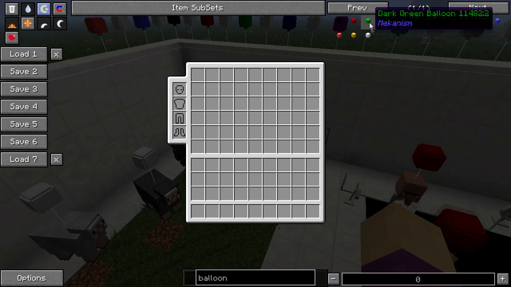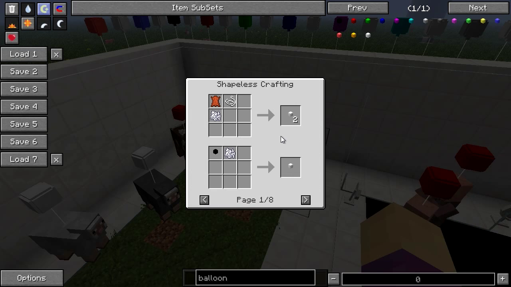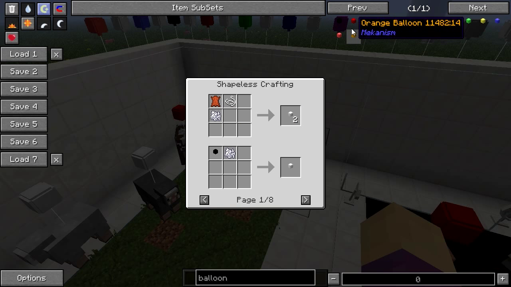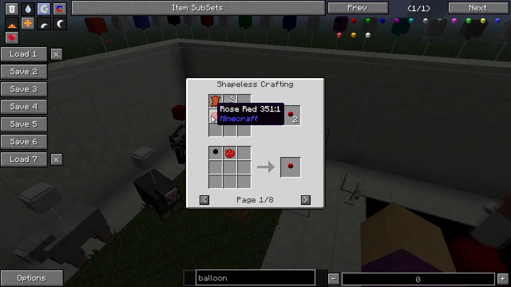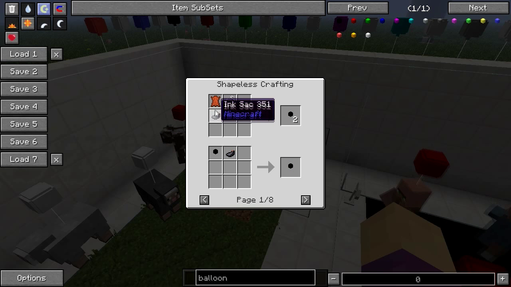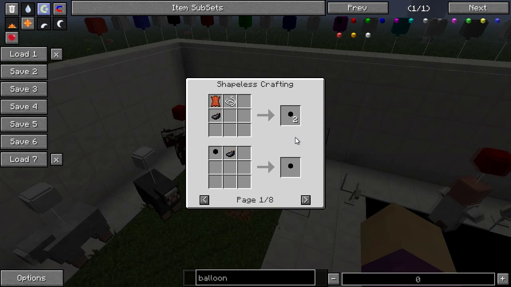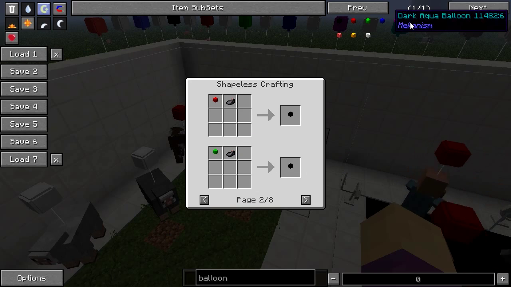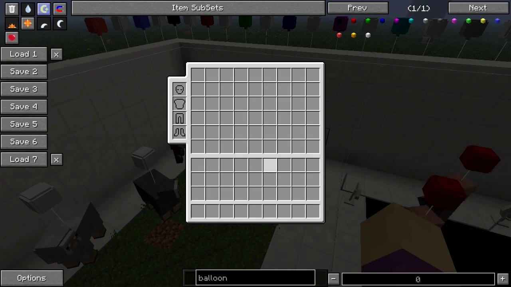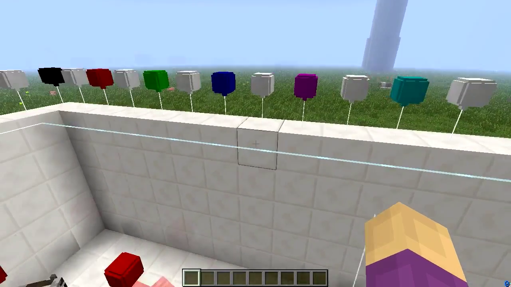Basically, these things are a piece of leather, a piece of string, and whatever coloring of your choice. It could be bone meal for white, it could be rose red for red, or ink for black. And you get two balloons. You can also get one balloon and any color dye and recolor them to something else if you want to. It's very cool.